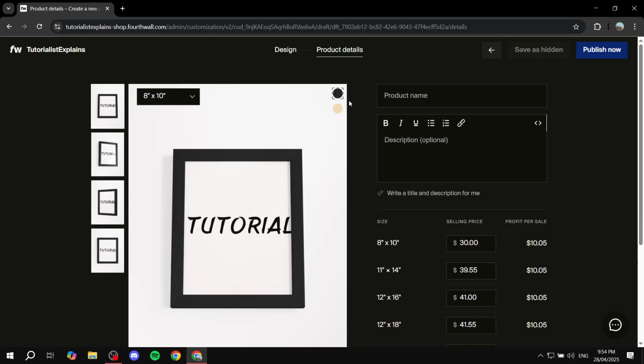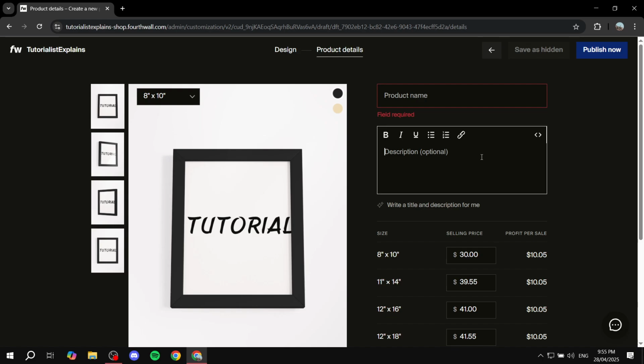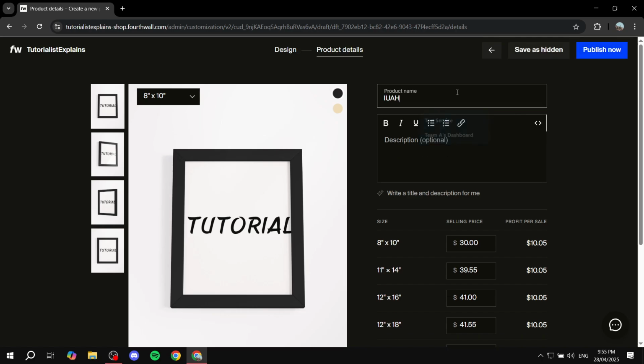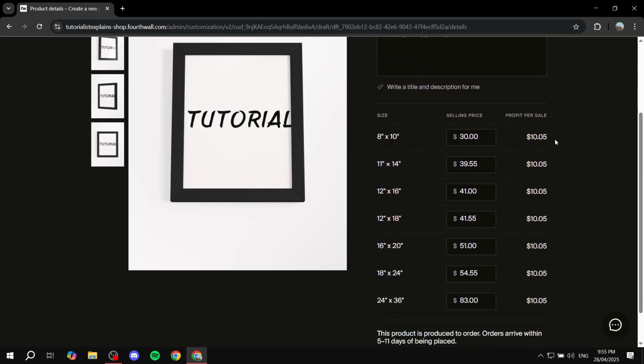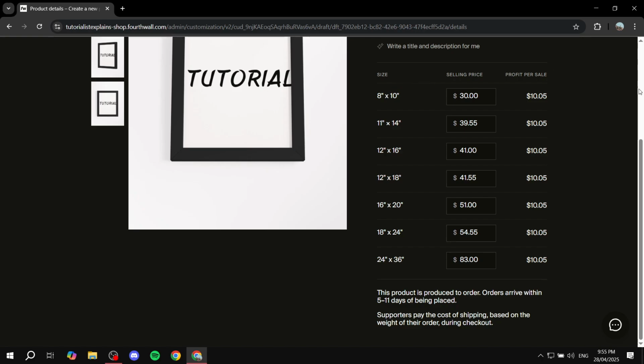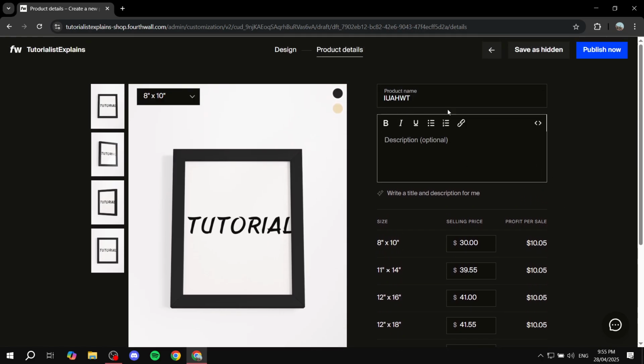So once the process is done, you can feel free to give it a name, a description, which is highly recommendable. You obviously just want to go ahead and let people know exactly what they're buying. So make sure it's a very accurate description, the material, things like that. So once you do it, let's just give a random name. You also have the prices for each size and variant. You can feel free to set this up. So once you're happy with it, you can just click on publish now, and it should actually be published.